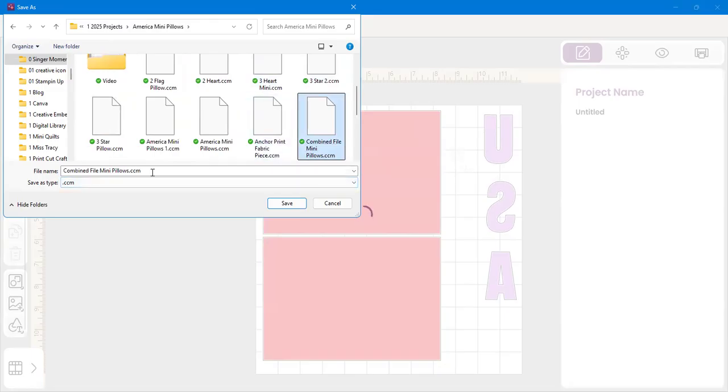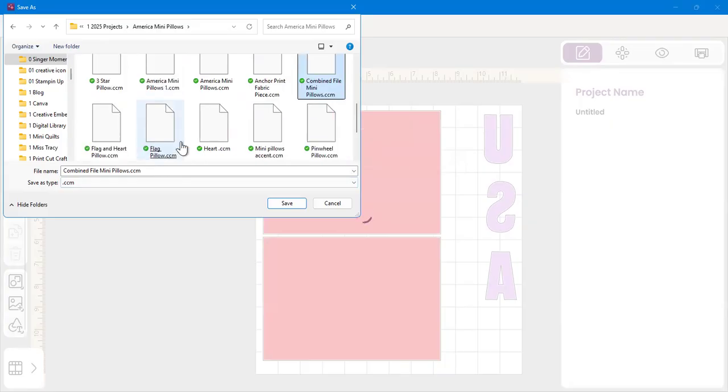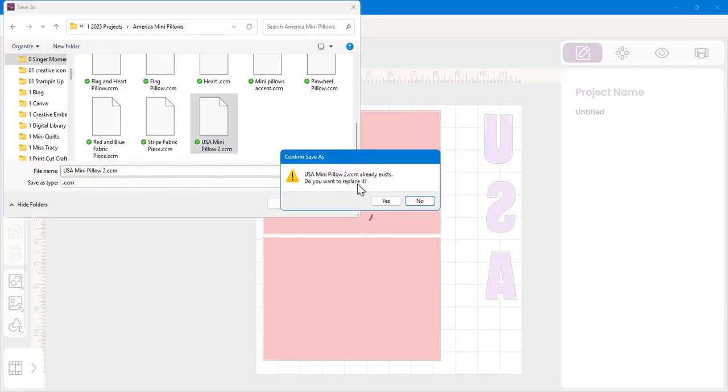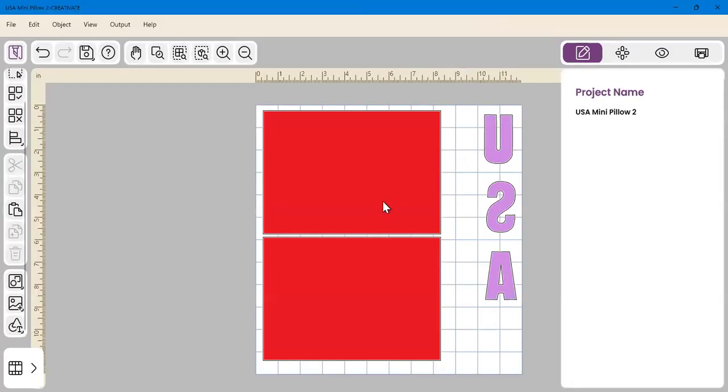I have to fix my mouse because I click on it once and it changes. So, and that does become a problem. There we are. USA Mini Pillow 2. And now we're ready to cut that out. All righty. Closing down.